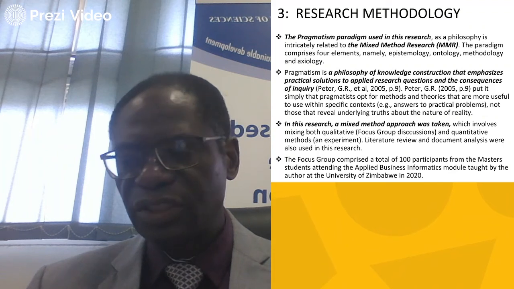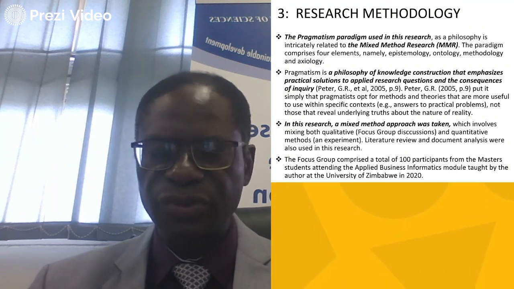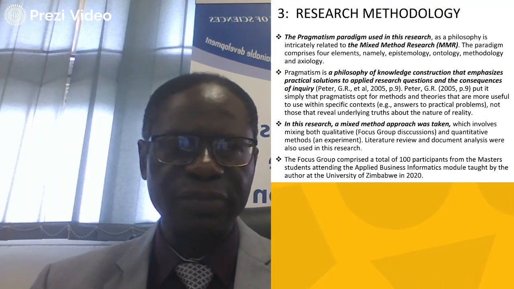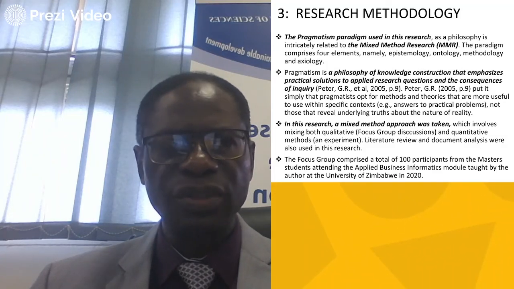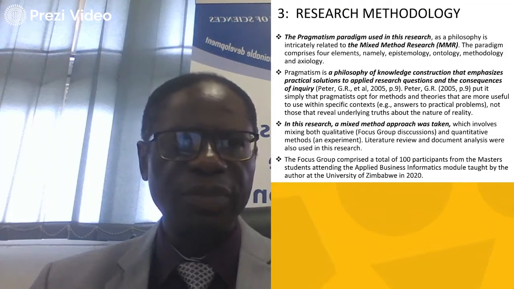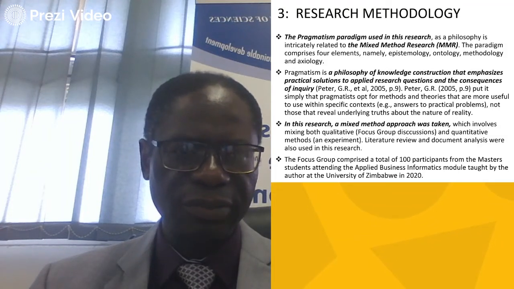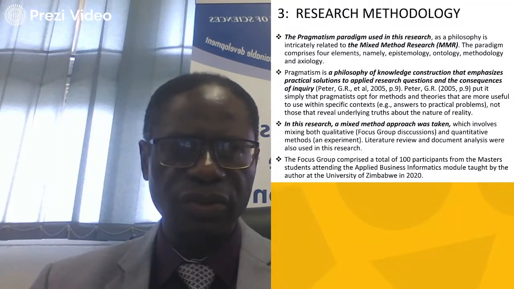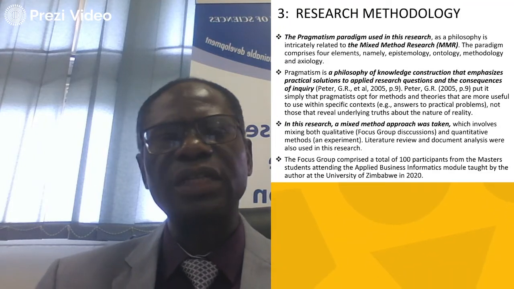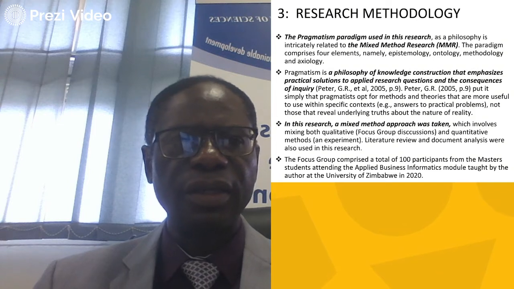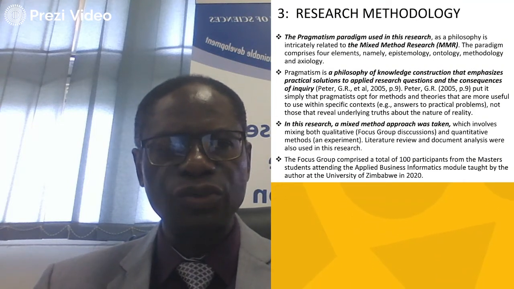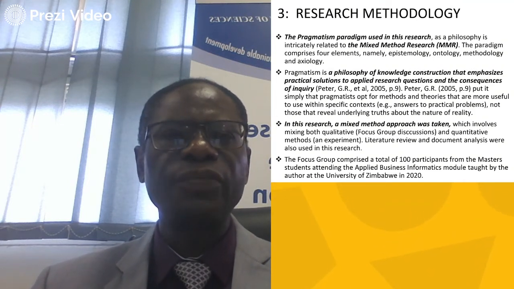What was the research methodology used? The research methodology that was used in this paper is one of pragmatism paradigm, which is intricately related to mixed method research. The paradigm comprises the epistemology, the ontology, methodology, and axiology that comes with it, so that we are aware of the ethical issues associated with the use of that kind of methodology.